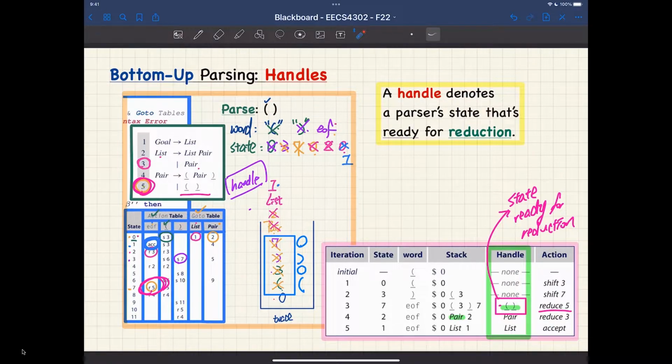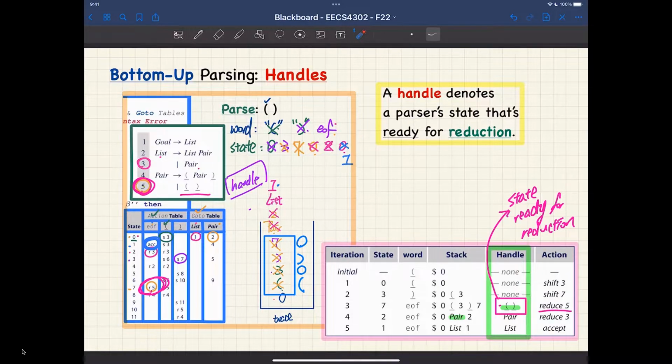So what we have seen so far, I just want to link the table, especially the handle column over here, back to the stack. So whenever you are in a state in the stack where you're ready to do some reduction, meaning that you have some R action, in that case, it's a handle, okay? We're going to see some very interesting combinations of different states for the bottom-up parser. That's something we'll see a little bit later today. But that's the first part.